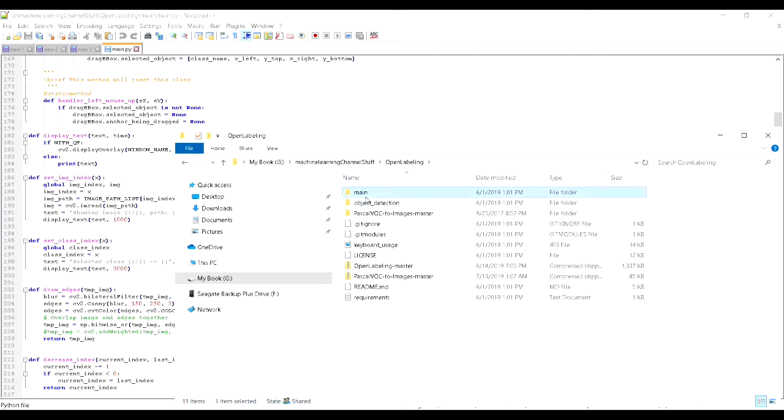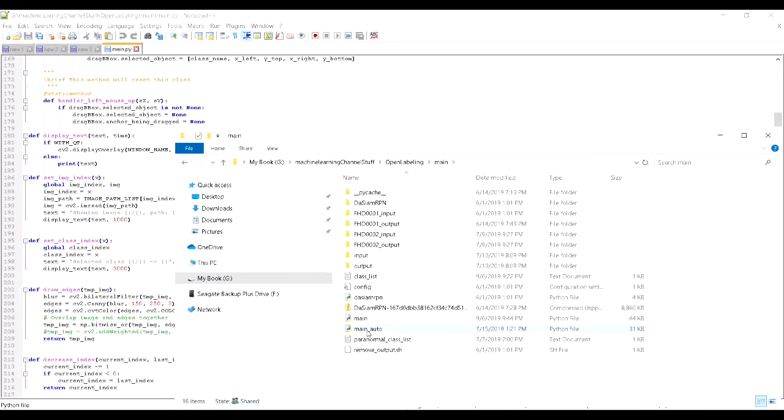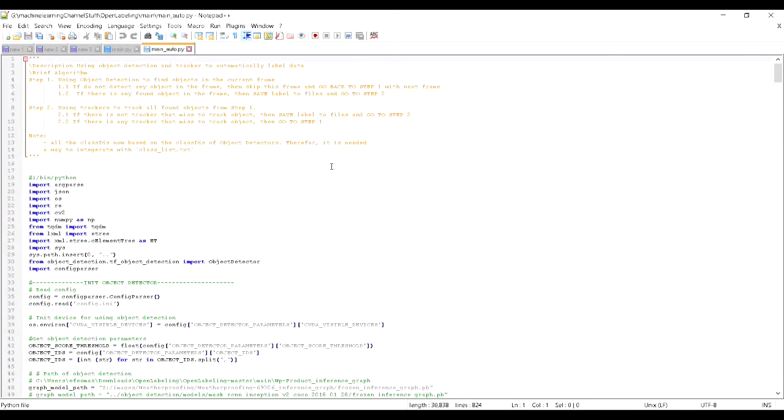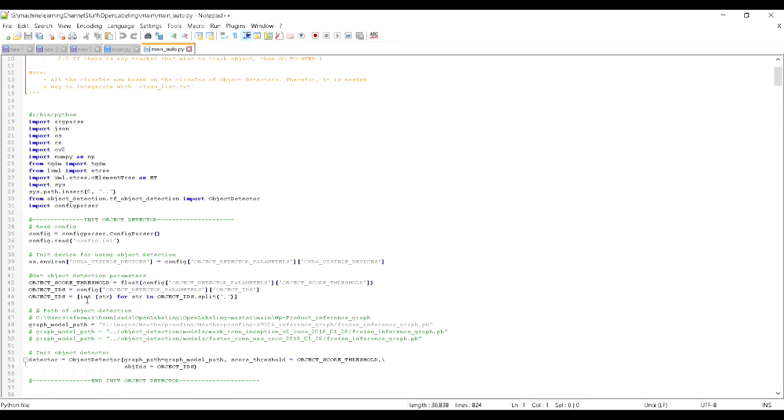open up the other one, the main auto, which is a separate script. It has the same code as the main script, but the thing that I added to this is to use GPU.